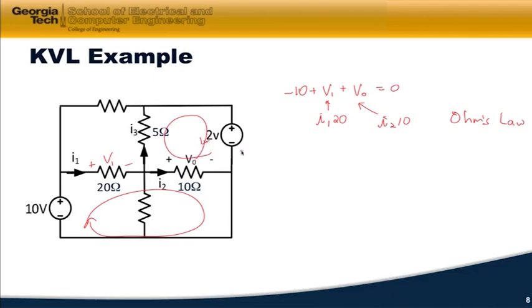Suppose I do this loop around here. In this case, I hit the plus sign first, so it's plus 2, minus V0, because I hit that minus sign, and then plus this voltage drop. Remember the current goes into the plus side, so plus I3 times 5 is equal to 0. So I have another expression, and V0 again is equal to I2 times 10. What we've been showing here is how to write KVLs for an actual circuit, making use of Ohm's law.